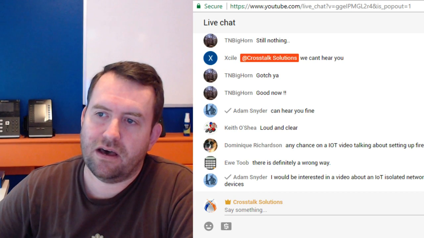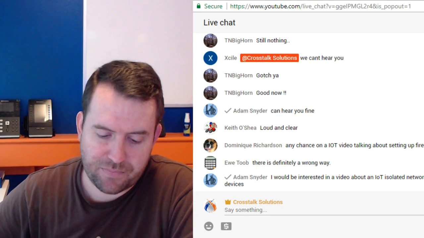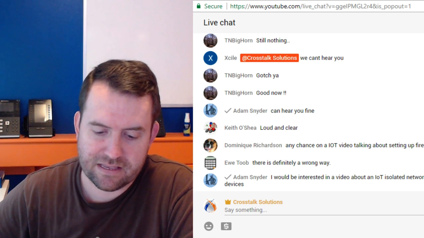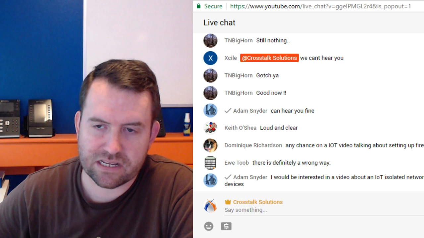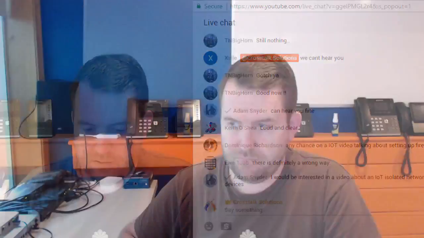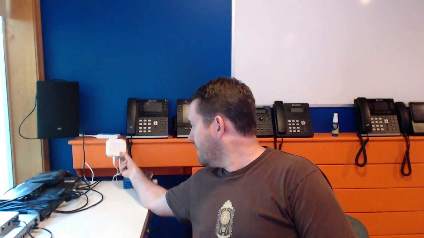Okay, so IoT. It's an interesting topic because the problem with segmenting out IoT is that you potentially lose functionality. A really good example is my Philips Hue. I've got Philips Hue here, and this is a device that plugs into the network, and then when I'm on my LAN Wi-Fi, I can use my smartphone to control my Philips Hue lighting.